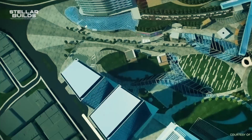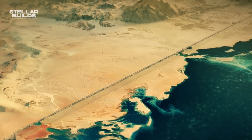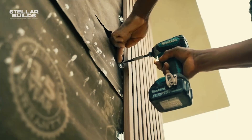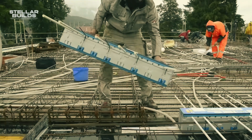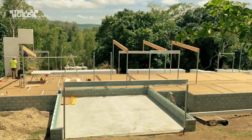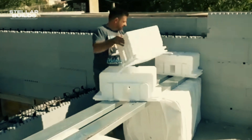You might have heard of a plethora of mega-projects being built around the world — look at Neom, the Forest City, and dozens of others. But what about the tech that makes all that happen? In this video, we are covering mind-blowing construction technologies worldwide that will make things easier.